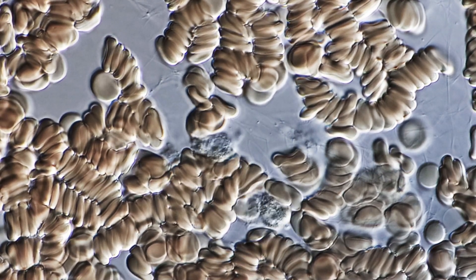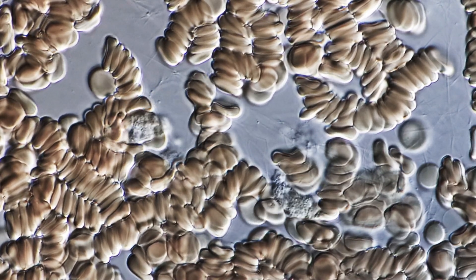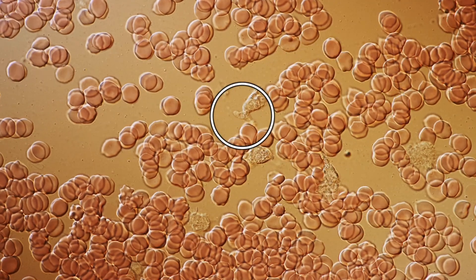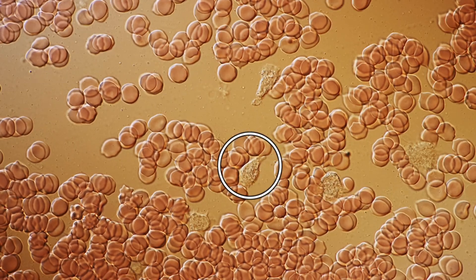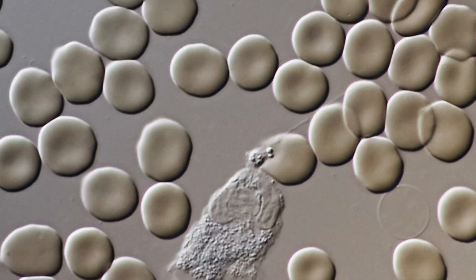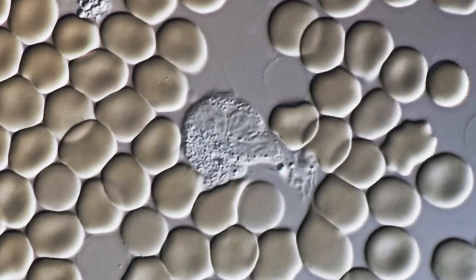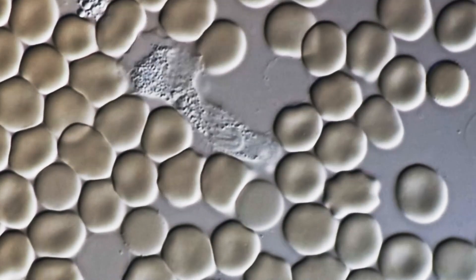Here in time-lapse — I really increased the speed — their motion looks quite a bit like amoebas. Making this video took quite a bit of patience because they do move very slowly and are easy to overlook. But if you film them for about half an hour and speed up the video 10 to 20 times, you're able to see quite well that they're able to move. I think it's quite amazing that so many tiny cells are constantly working to keep us healthy. Those white blood cells had no problems surviving at room temperature on my microscope slide — even though it's much colder than body temperature, they still moved around and were actively searching for things to eat.